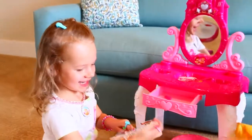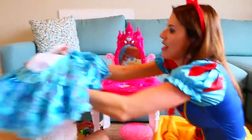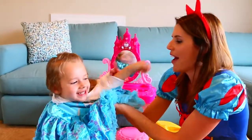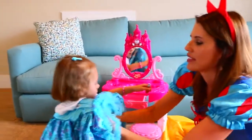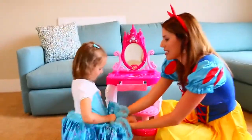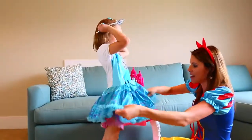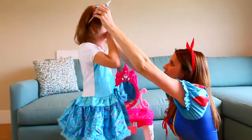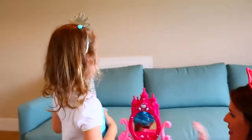No way, oh my gosh, it's perfect! Let's get your dress on and then we'll put your tiara on. This is a really cute poofy Elsa dress and then you can look at yourself in the mirror after. Let's get this on - you're gonna be the prettiest little princess in the kingdom! Let's stand up and fluff out your dress. Oh my goodness, that's so cute, so nice and fluffy! And the crown has Anna and Elsa on it - that's so cute. We'll fluff out your hair just like your dress.